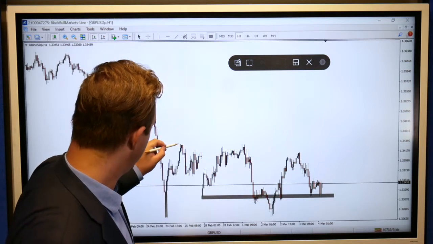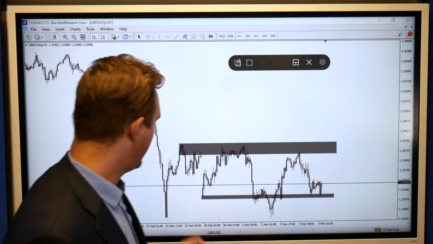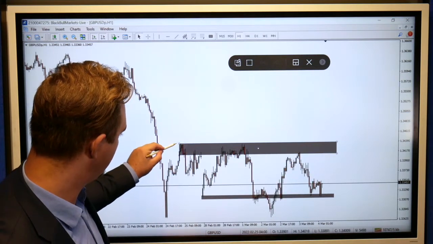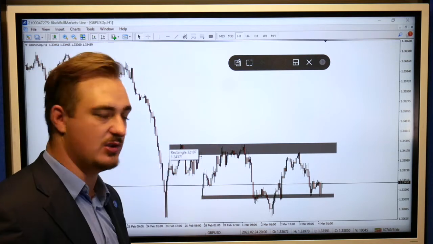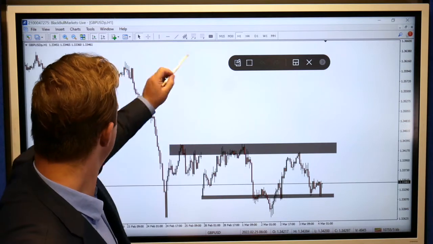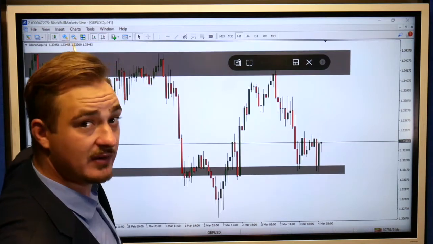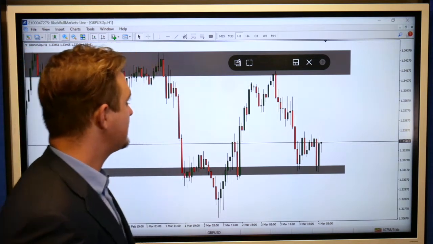Okay, and then we obviously have that major resistance coming up. I'm going to draw it a little bit lower, purely because we can see we have internal support and resistance zones, and they're what we usually use because they tend to be quite strong, and I'm not going to be using these extremities. So let's zoom in a bit and have a look to see how we could have taken this trade. Right, so this is the hourly time frame.